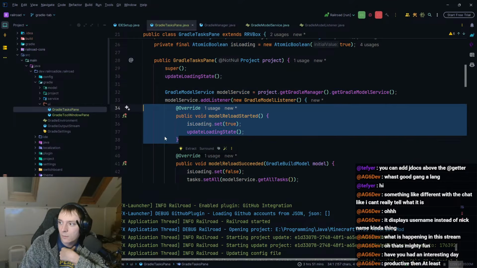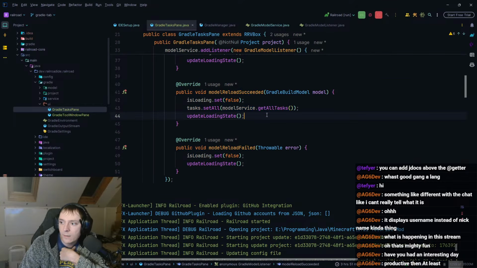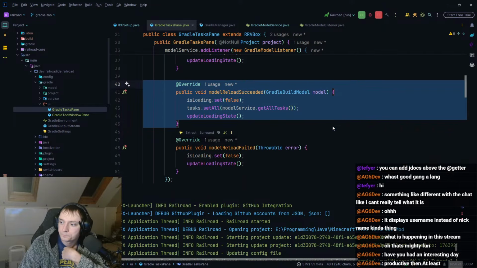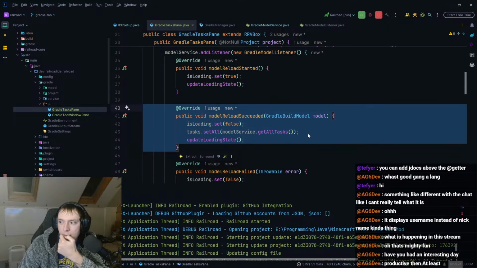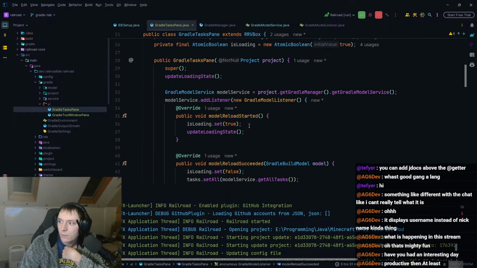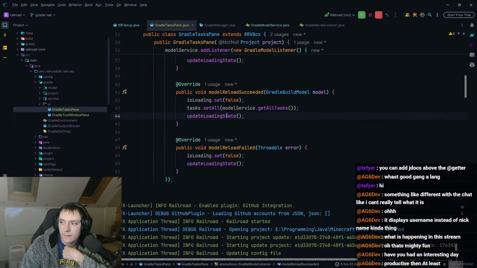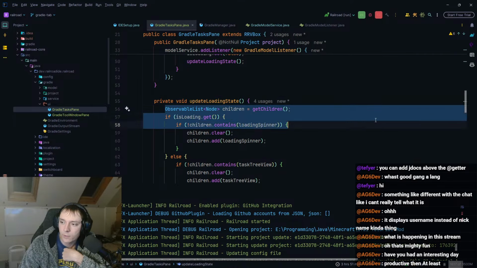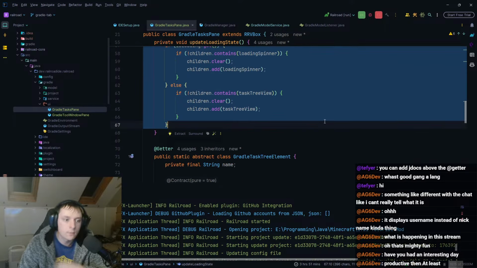So that's fine. And then it will either get to here or it will get to here. 99% of the time it should get to here, right? And so loading will be set to false. It will load the tasks into the list, and then it will update the loading state. Now, the only thing worth doing here is making sure that this runs on the UI thread.